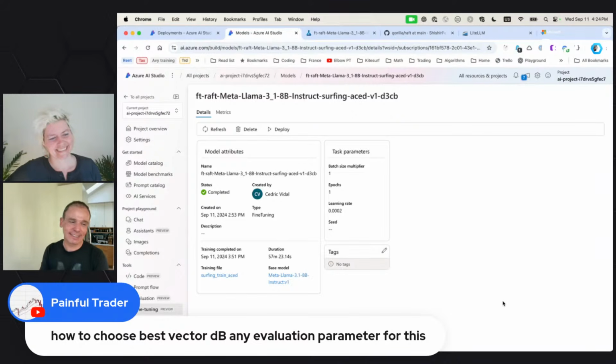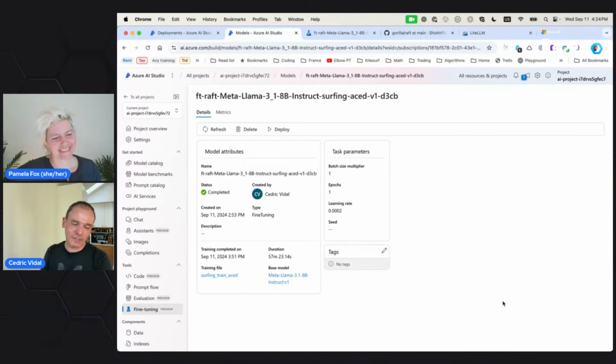Okay. Well, that's a tough question. You have many dimensions to that answer. There is the cost, there is the performance, the scalability, depending on the volume, how much data are we talking about.